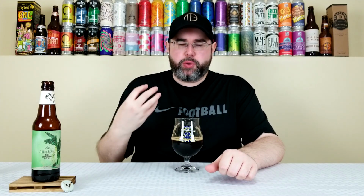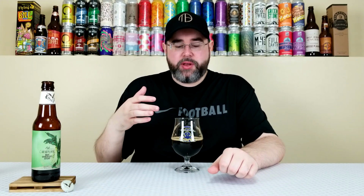Right up front though, roasted malt, darker chocolate. Now in the taste, it's more of a baker's chocolate, 50-60% cacao bar type of chocolate. Has a bitterness to it, not super sweet. And about a third of the way through the palate, the mint pops in. And it's not a big, vibrant mint like they said. It was more vibrant in the nose. In the taste, it's definitely there. You can tell it's there. But it's more of a subtle, nuanced type of mint character.